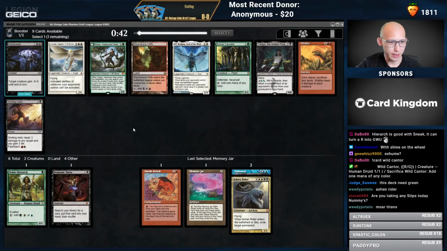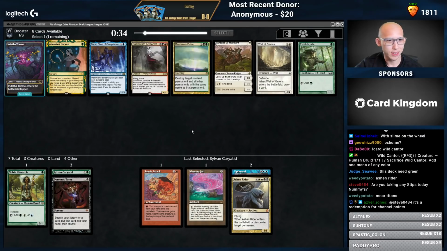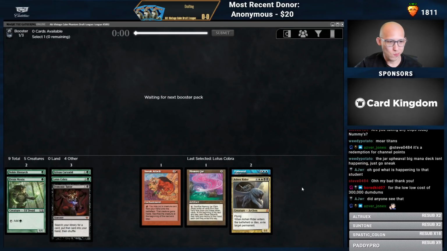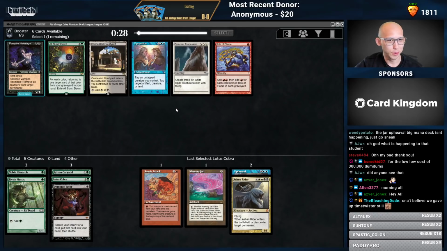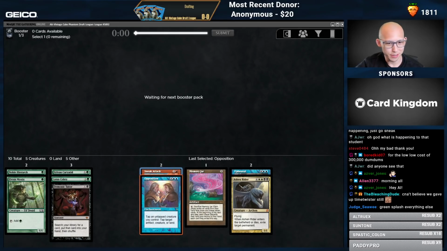Caryatid or Black Cleave. I think we want the Caryatid. It's good fixing, it's ramp. Plains, Swamp, Forest. Or just take Mystic. Alright, I'll just keep taking green cards, I guess. This seems fine. Ooh. Okay, well that's really good with all the mana dorks I've taken now.